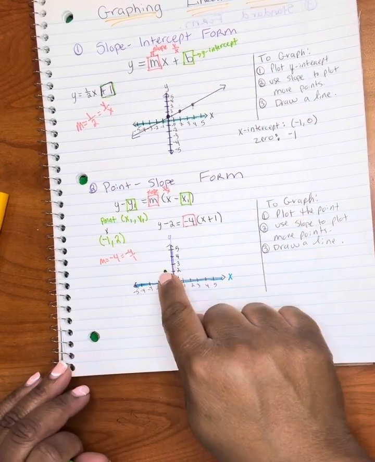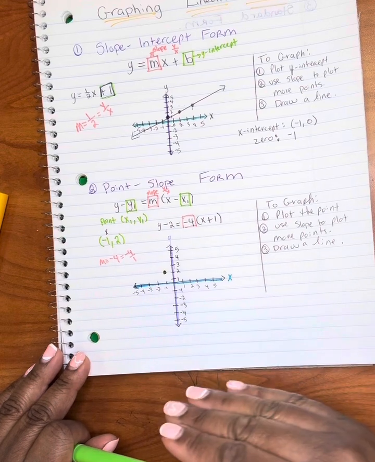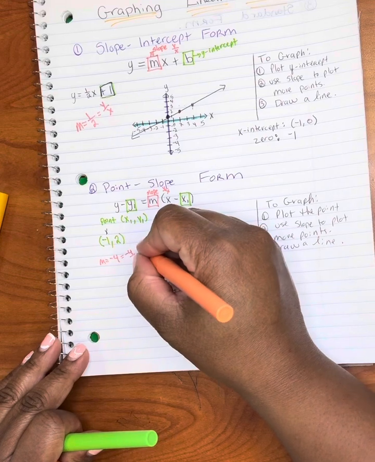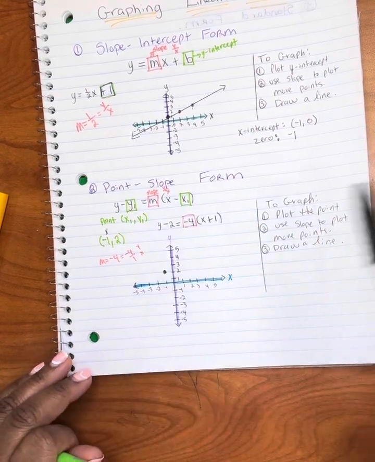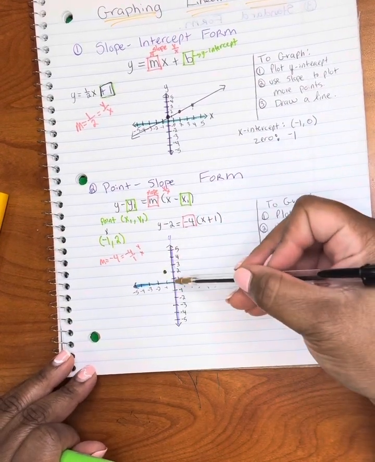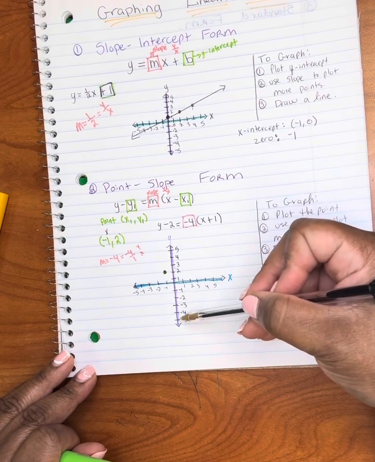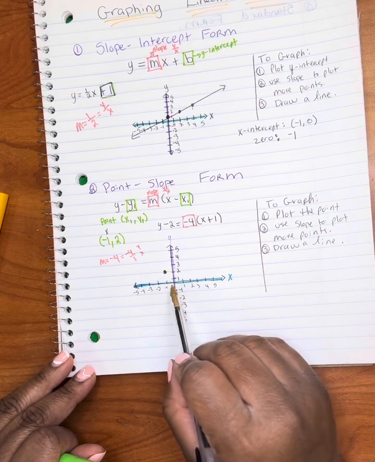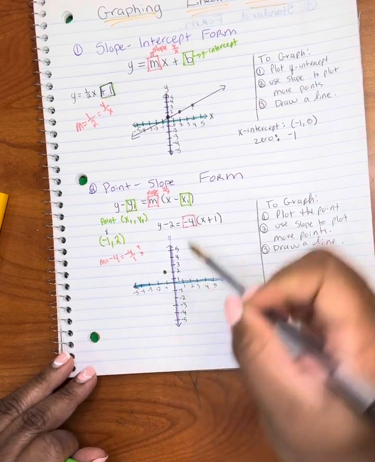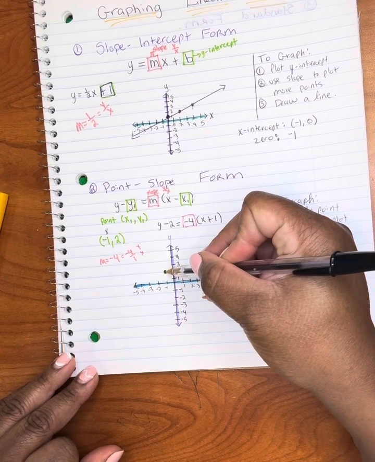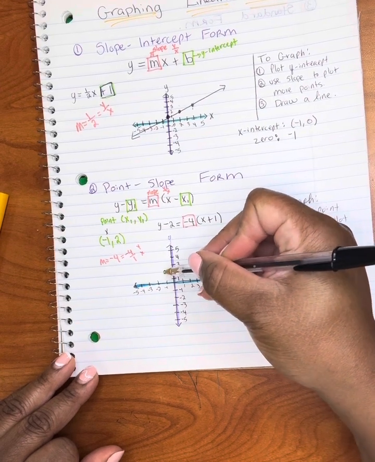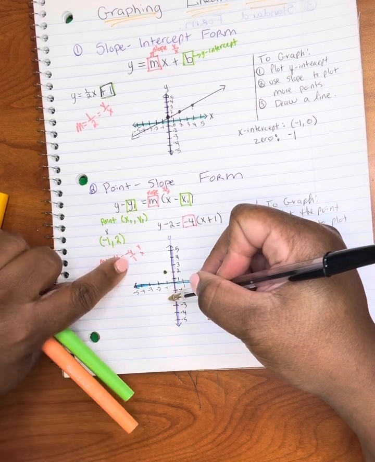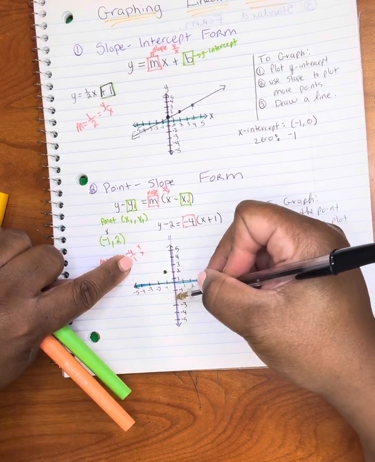Now, we start from this point, and then we use our slope to plot a new point. So remember, slope is y over x. Since the y is negative, then we need to go down, because this is where the negative values are. So we need to go towards that. And since 1 is x and is positive, then we need to go right towards the positive values. So we start here and we go down 2, well actually 4. So down 1, 2, 3, 4. But then right towards the x, 1. So here we go.